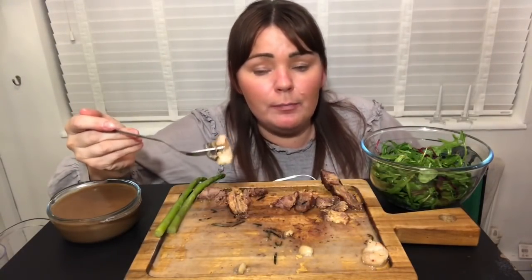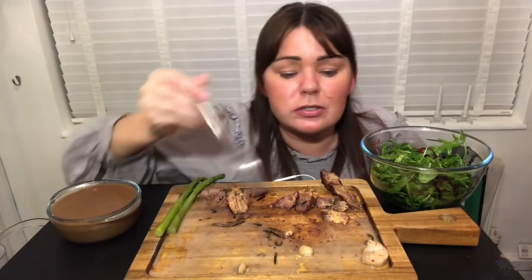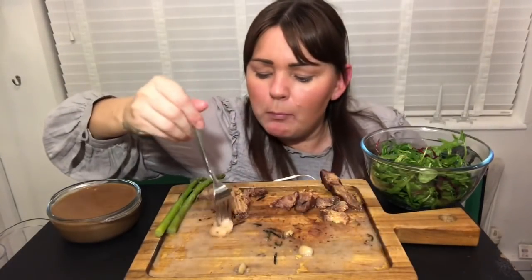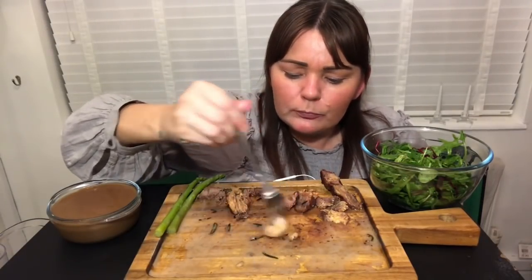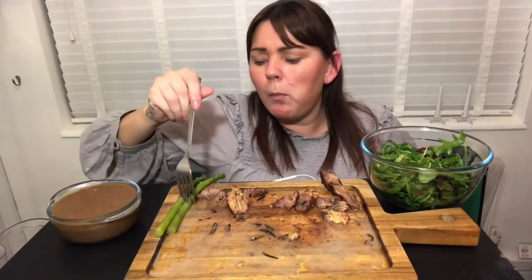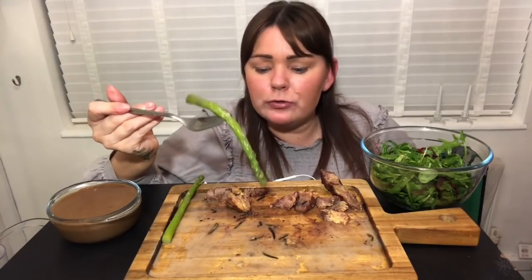I bought 2 lovely big steak pies. So I'm going to do pie and mash next. I'll do that tomorrow because this was just a letdown. At least I've tried this now. Nice.